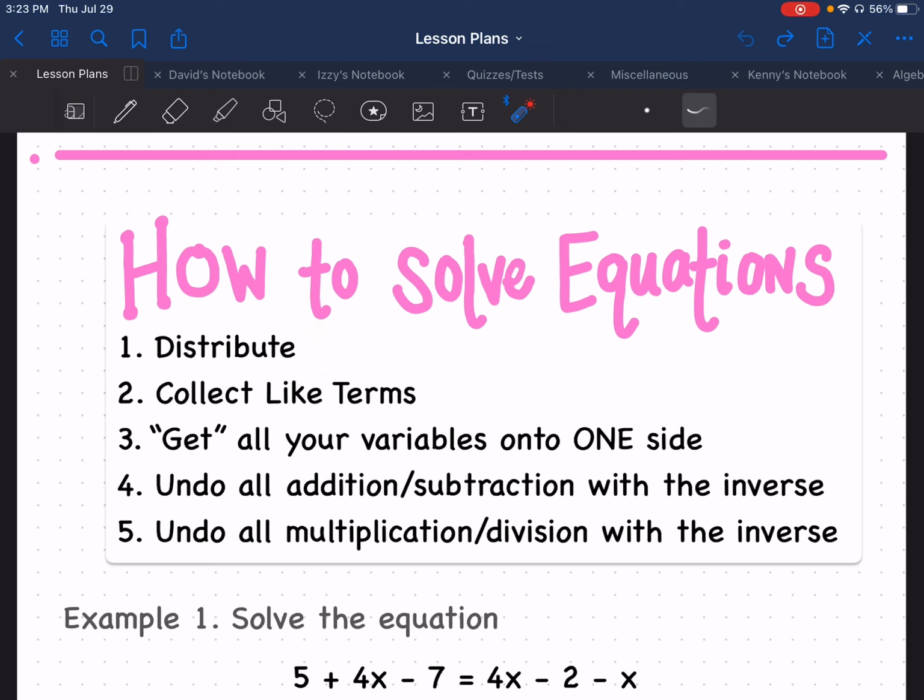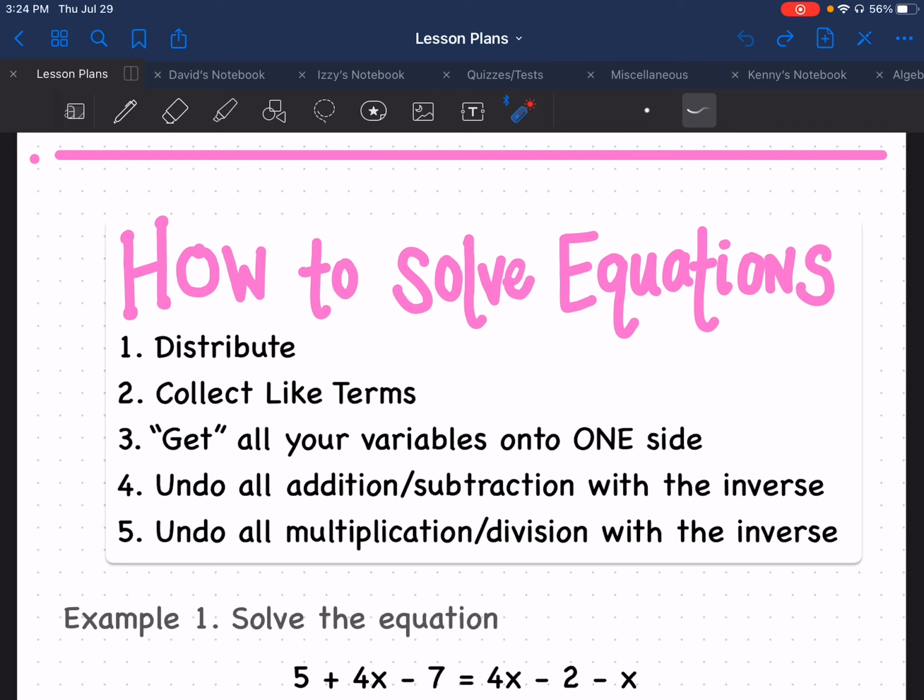We're going to collect like terms. Remember, anything that has the same last name is a like term. So numbers are like terms, 2 and 3 and so on. If we add an x, though, to the 3, now they are not like terms. These are not like terms. But if I add an x to the 2, now we are like terms. Once I have all my like terms collected together on both sides, I'm going to get all of my variables to one side. It doesn't matter which one, and you'll see that I'll move it from one side to the other as we go through our examples today.